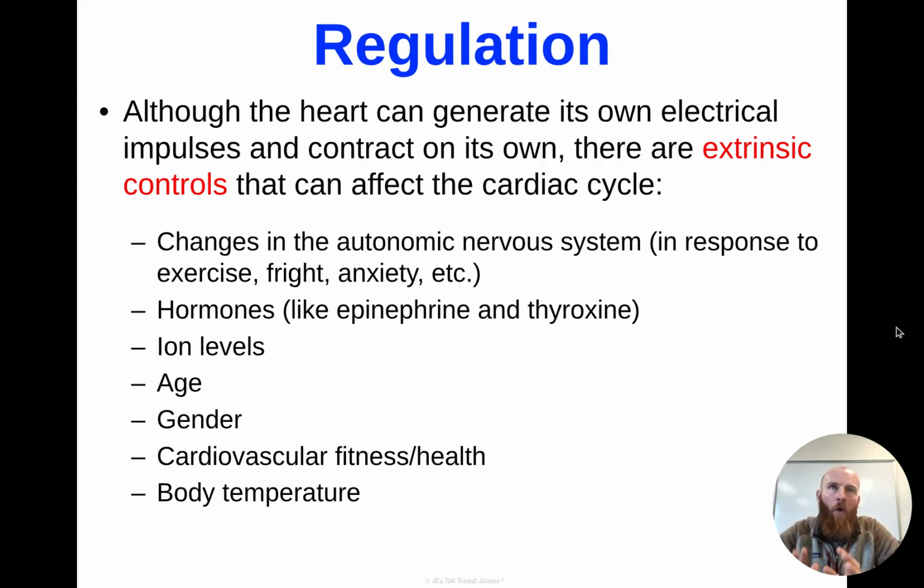Again, these are all physiological concepts that we're going to explore heavily in our lab stations. And we also, naturally, because this is such an important organ, we're going to be able to follow this all up with some dissection for sheep hearts as well. A lot of fun things on the way.